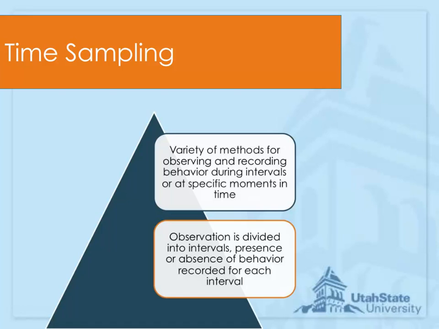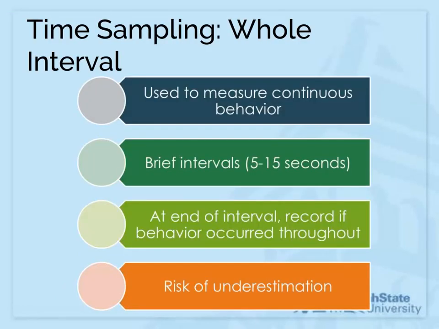One thing that we'd like to address now is the use of time sampling procedures. This is a little different as it deals more with when the observer makes their observations. To do this, the observation period is divided into intervals, and the presence or absence of behavior is recorded for each interval. That may seem a little confusing now, but let's jump into exactly what we do, and we'll see if we can't clear this up. Just to make things consistent, for the next few slides, let's say that we are just observing self-injurious behavior.